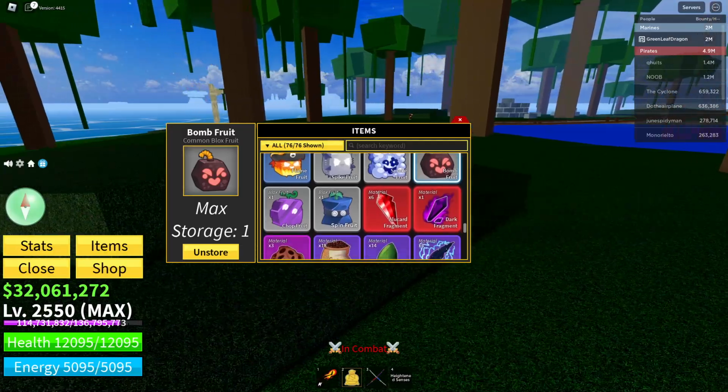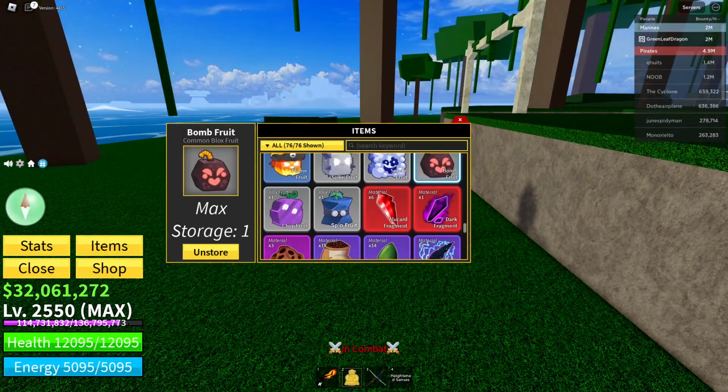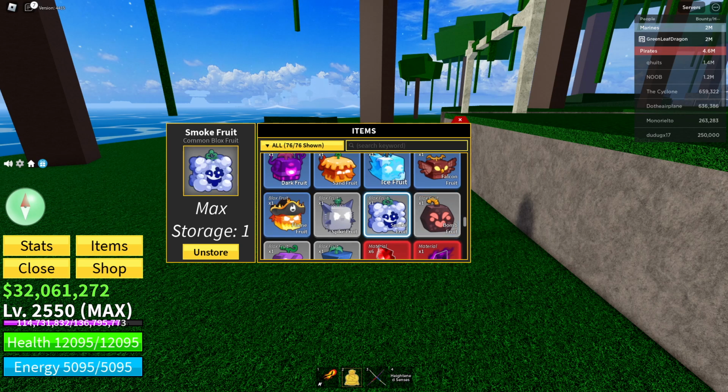These are like fruits that start off with one ability, because anything you start off with, if it has a mastery of level 1, it needs to be good. It needs to be good for you to use. Bomb fruit, when it's mastery level 1, is bad. Spin fruit, when it's mastery level 1, bad. Chop fruit, bad. So you don't really want those fruits. You don't really want any of the gray ones. Smoke fruits, decent. Spike fruits, no.